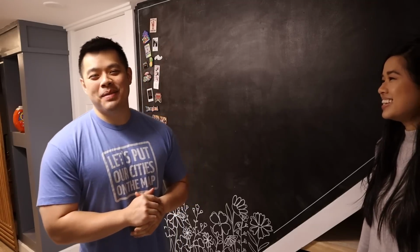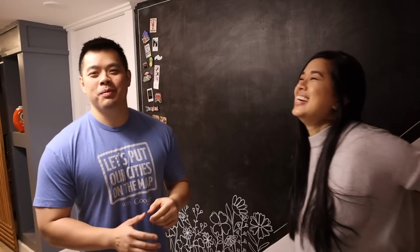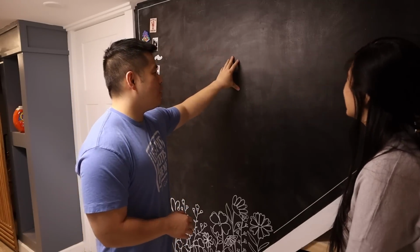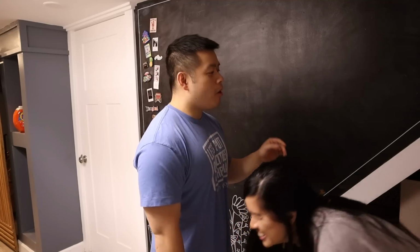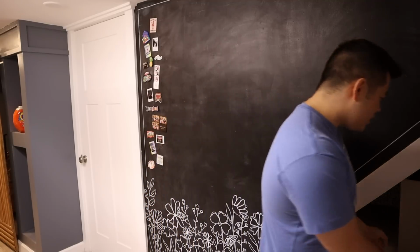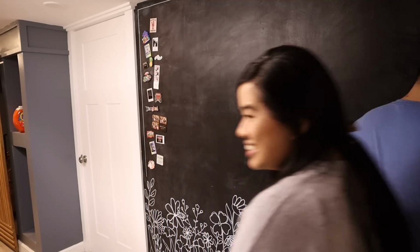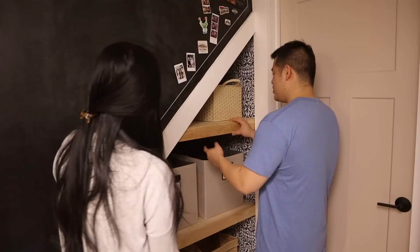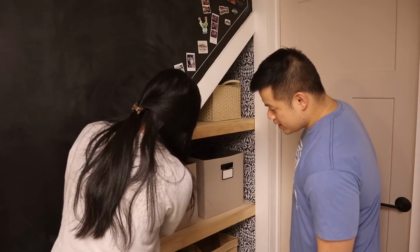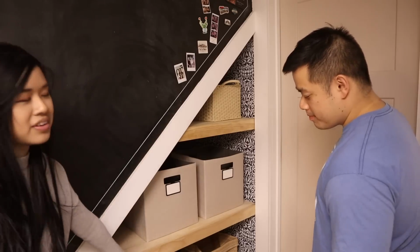I was a tiny bit sad when we got rid of our chalkboard wall upstairs, so I'm glad that they can come, leave their mark on the house, and then go in the bathroom and leave another mark in the house. Oh, look at all the storage. You didn't notice that? The storage. Oh, this is so cool, baby. It's so cute. We can put all this stuff. I'm planning on putting all of our paint on the bottom one probably.